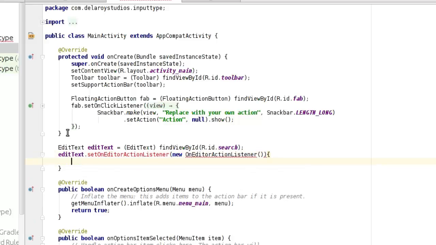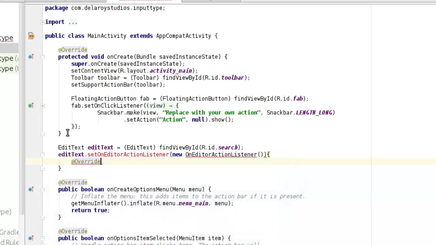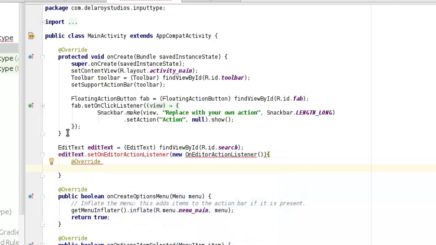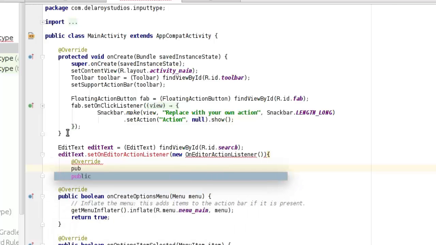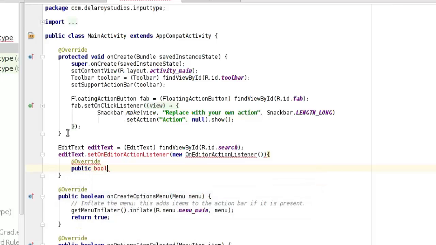Now right inside there we're going to have a method which will be the on editor action. It's going to be a public boolean, either true or false. On editor action. So we want to handle this action.